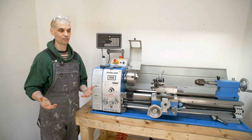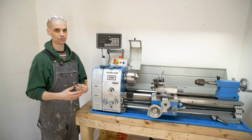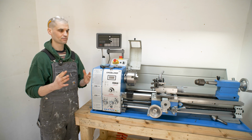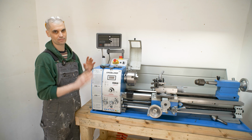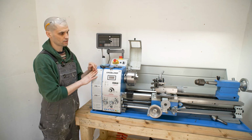You've got to move it yourself, and it was just going to be so much palaver to get one of these older machines rigged up and moved, having to travel there and check it out, and then having to travel there again and actually move it. I thought, you know what, first time buying, let's just get it new, and let's just get something mid-range in terms of the size and the weight of it. And I'm really glad that I did choose this model.